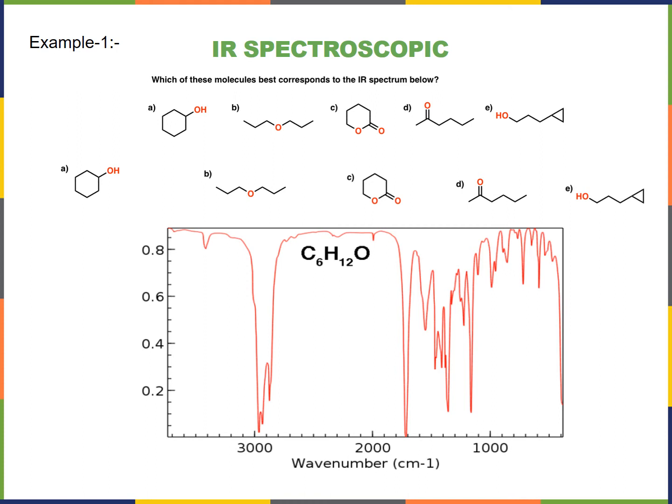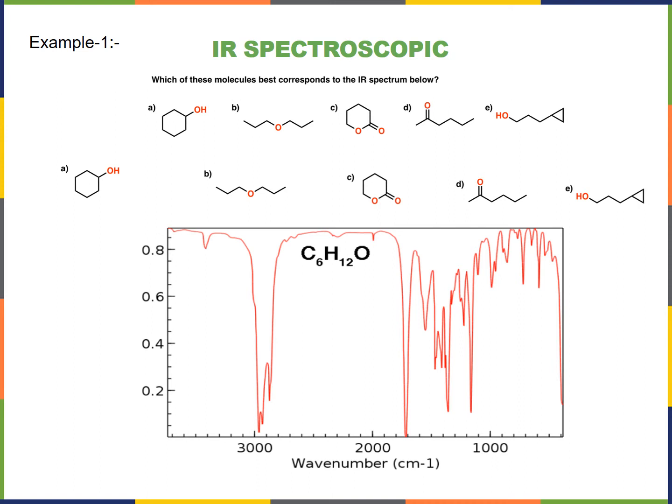And the next one is we examine the hydroxyl region. It means we can easily put our eye on the region around 3200 to 3400 to identify the presence of a hydroxyl group or OH group. If the OH peak is narrow, it may be the OH of an alcohol, or if it is highly broad, it may be the OH of a carboxylic acid.